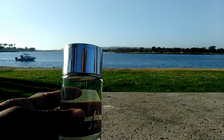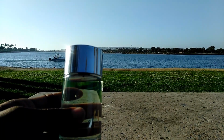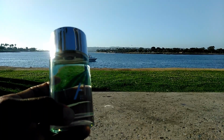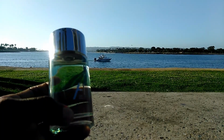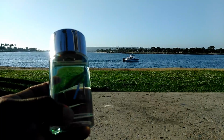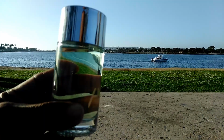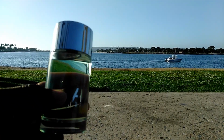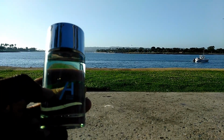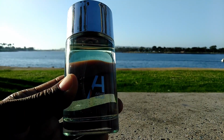And this one I get bergamot, I get citrus, other citruses. I get more so in the dry down, kind of a marine aquatic vibe. And definitely it mellows down in terms of the dry down to a fresh, clean. It has a little bit of spice in it. I don't consider this one too spicy at all. A little bit of spice in the dry down, but this is just fresh, clean, aquatic, marine, and it just works. It works for me. It works on my skin. I really do like it, and I think it's going to turn some heads. So again, Alfred and Hoff's number 2, coming in at number 5.